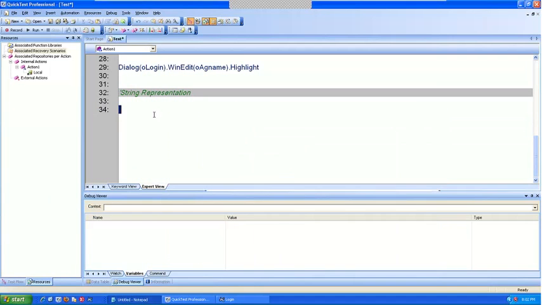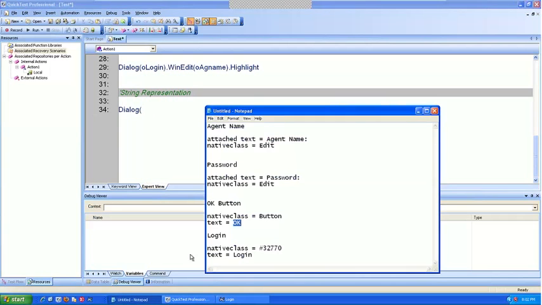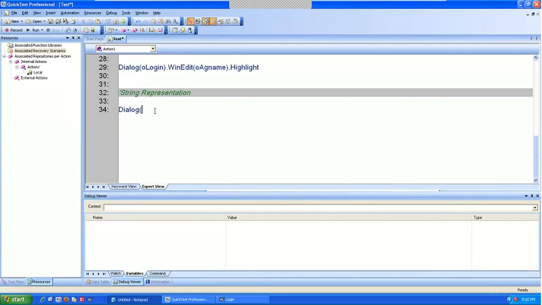Now instead of creating an object, I am going to directly write dialog of, and what is required for the dialog? These two, right? I know that native class is not required. I'll just put text equal to login. Here there is a small change. I cannot just copy and put it like this. After the text I have to put a colon. That's the only difference.